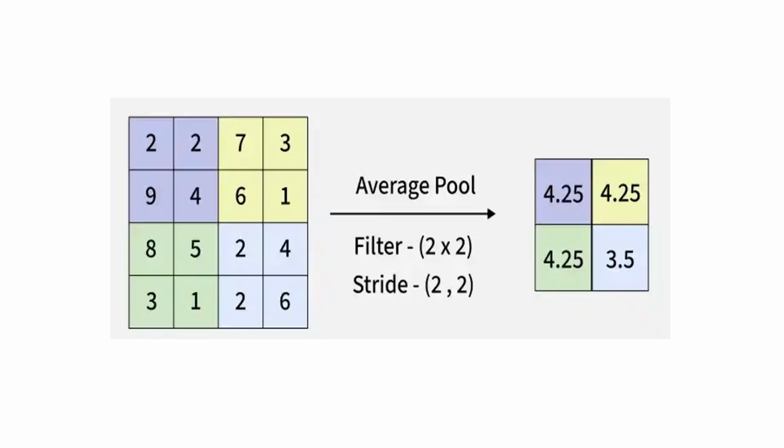To summarize why these layers are so vital, pooling layers play a key role in making networks efficient and robust by simplifying feature maps while preserving important information. It reduces dimensions, leading to faster computation and fewer parameters. It provides translation invariance so small shifts do not affect the output, helps control overfitting, improves generalization, and supports hierarchical learning. A classic example is making sure a slightly shifted object, such as a cat, is still recognized accurately by the network.